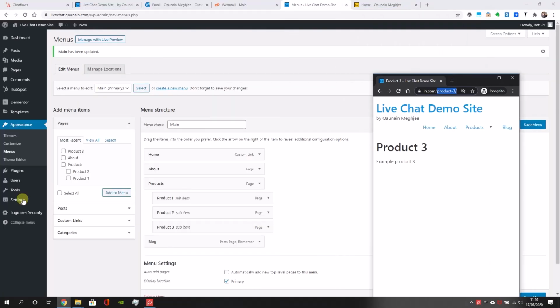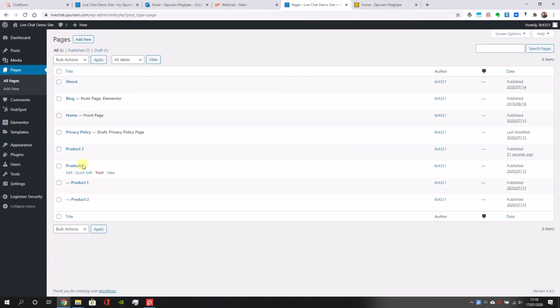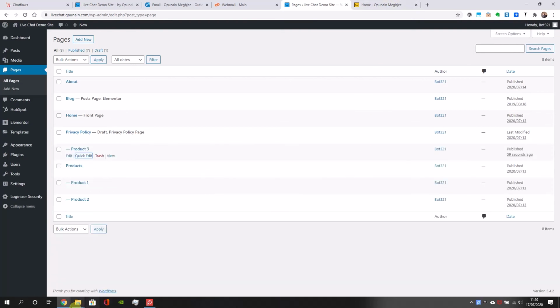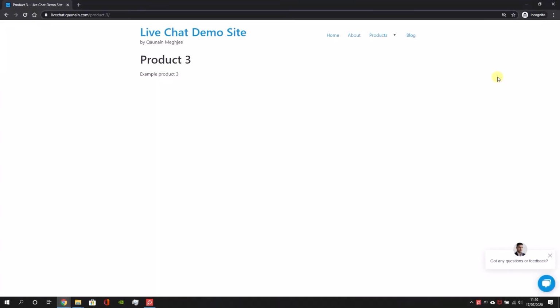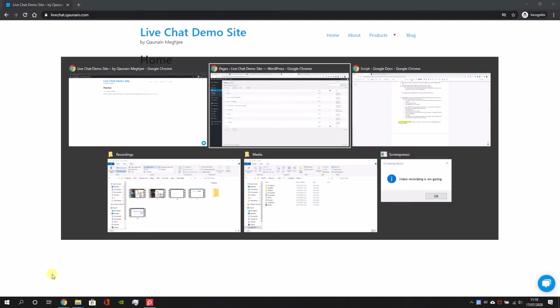So for the CMS, it's a simple fix: just link it to a parent page. We're excluding the products page, and this is a child of that, so we know it's going to work, but we'll just test it anyway. Done. So that's how you customize where you put the chat messengers and chat bots.